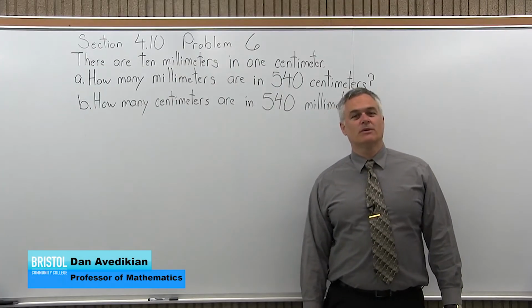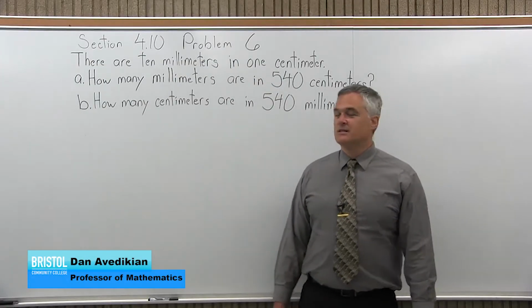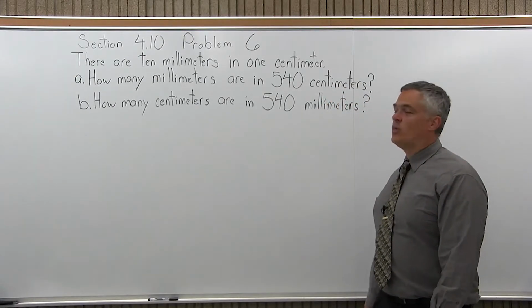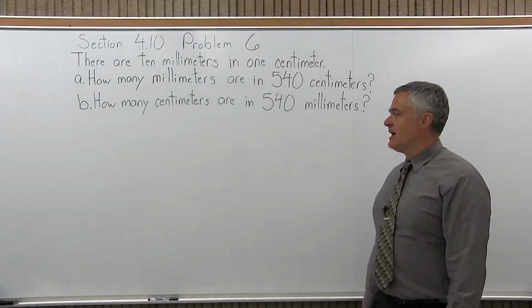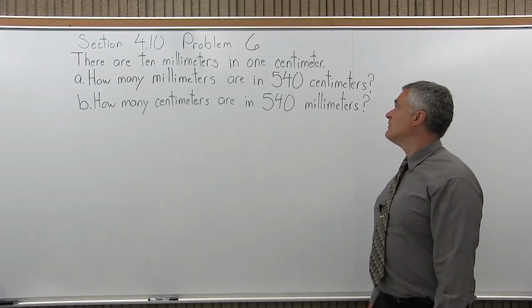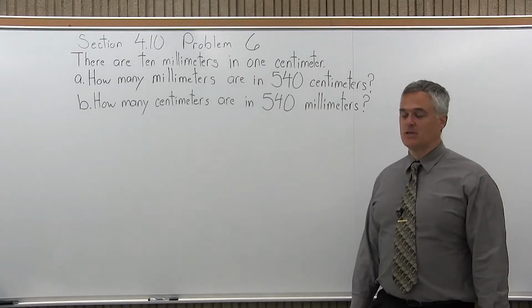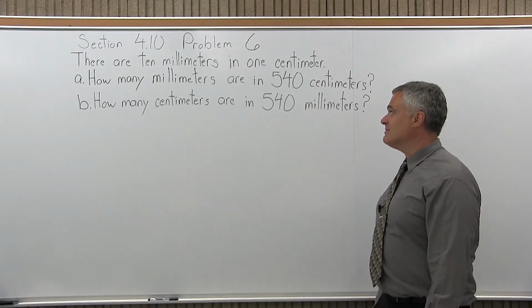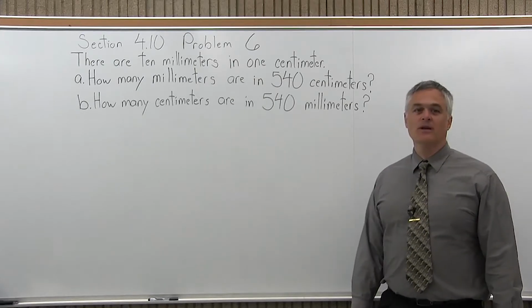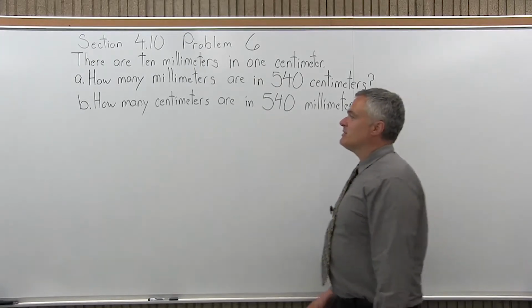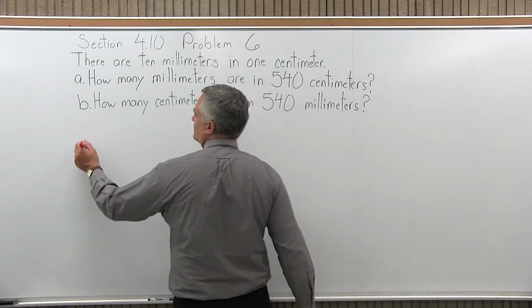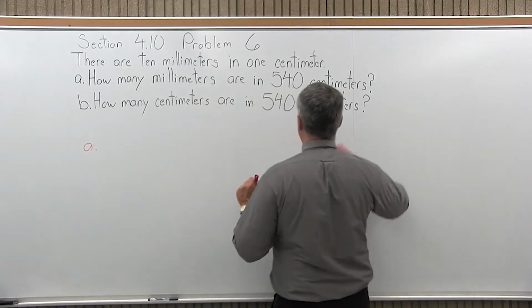This is Section 4.10, Problem 6. It says there are 10 millimeters in 1 centimeter. A asks how many millimeters are in 540 centimeters, and B, how many centimeters are in 540 millimeters. This is a pretty typical type of a conversion problem. We'll start with A. So you want to start with the amount that's given.